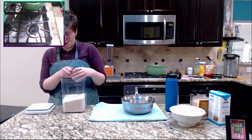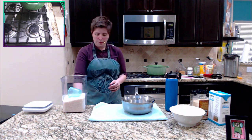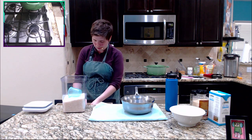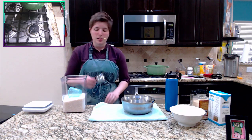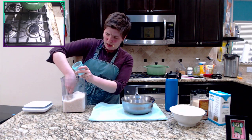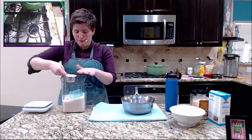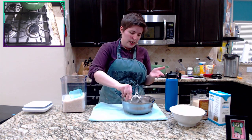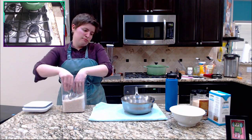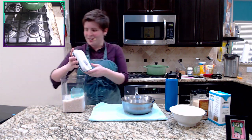Rice, half cup. So we're making a small portion because I don't want a lot of rice pudding to sit around in the fridge for too long. And I believe this should make about two portions. Maybe two large portions, but we shall see. The nice thing with rice pudding is you can have it cold, warm. That doesn't go there. That is not its home.